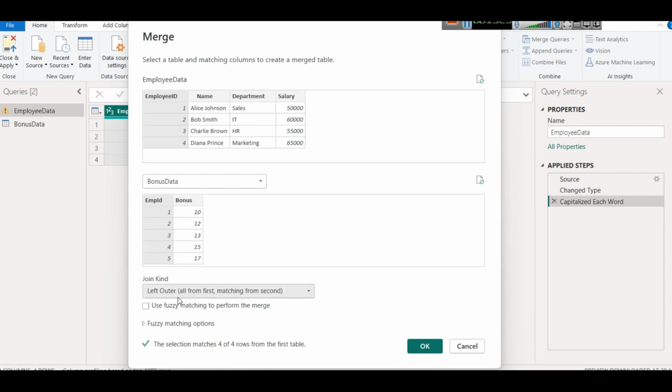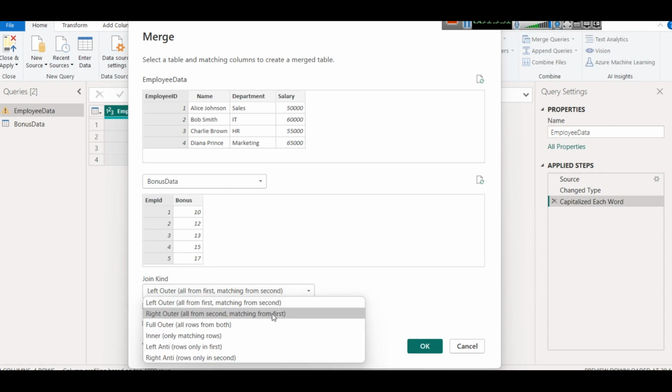So left outer is all from first, matching from second; right outer is all from second, matching from first; full outer is all rows from both; inner is only matching; left anti is rows only in first; right anti is rows only in second. Okay, so this is something you can select.